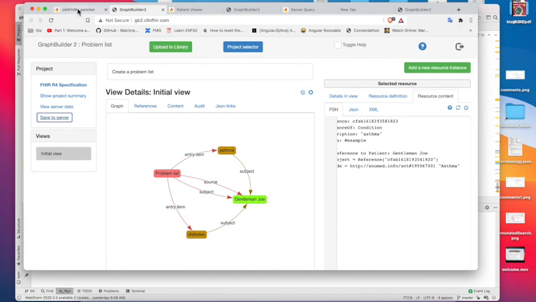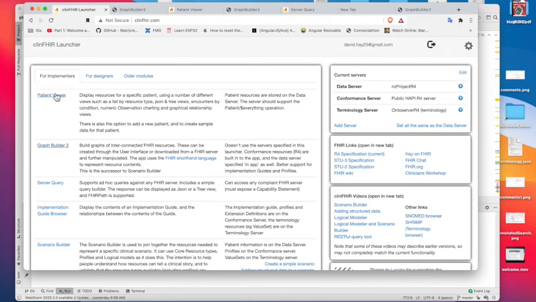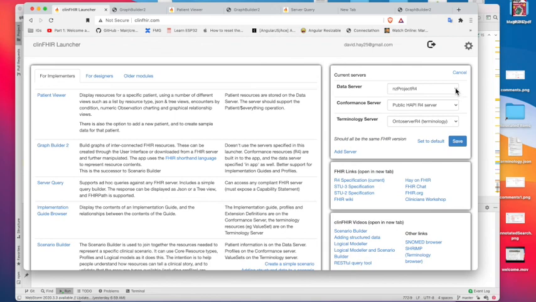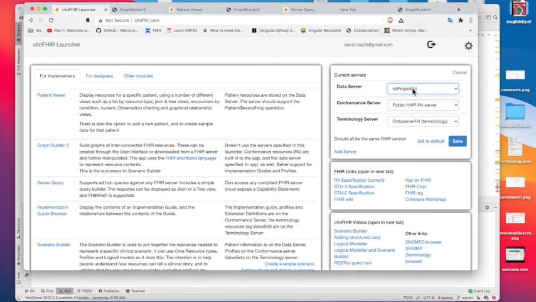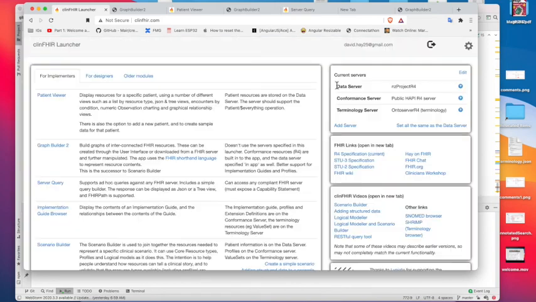So let's go back to clinFHIR. Now remember that the patient viewer is looking at these servers here, so we need to set the data server. So I'll edit that and change the data server to the New Zealand project, which is where this has been saved, and I'll save that.